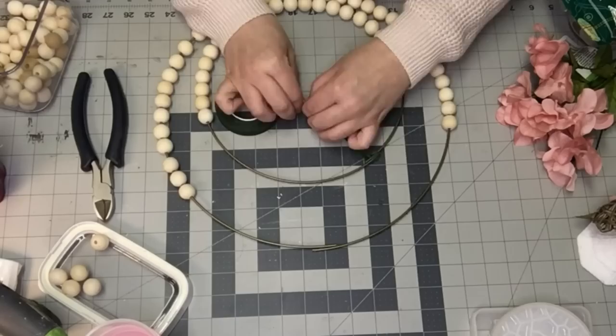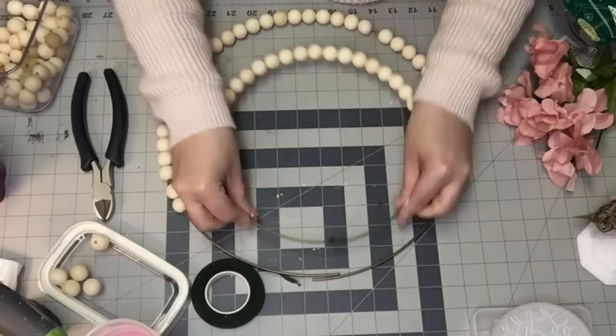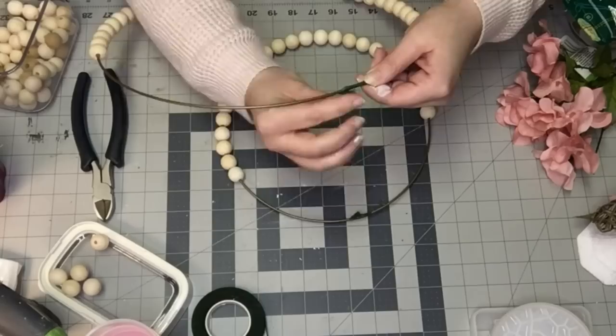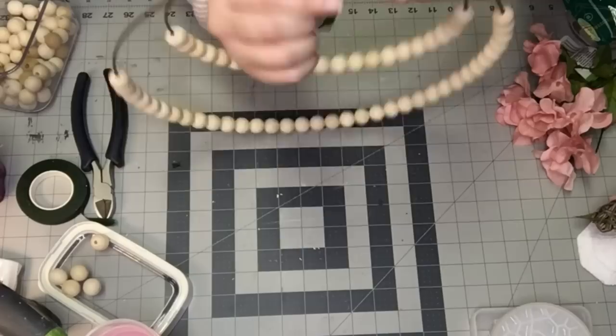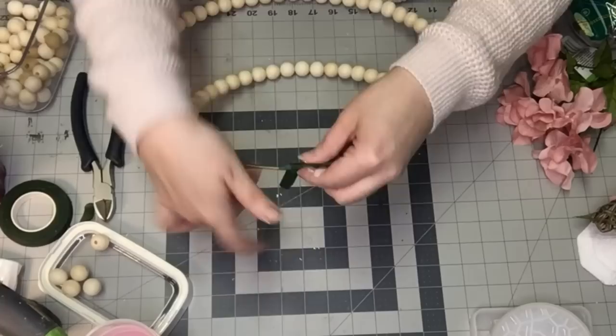And now I am taking some floral tape. I got it at the Dollar Tree as well. If you've never used floral tape before, it is quite sticky. It's really good for attaching these wires back together because hot glue doesn't work. You just have to pull gently and that will release the glue in the floral tape, and you just wrap it and wrap it and wrap it around and then your wreath is secured back on. What you can do as well, if you don't want to see that floral tape, is push it into where the beads are and you'll hide it completely. And then I just use the floral tape to attach the two rings together, just like that.